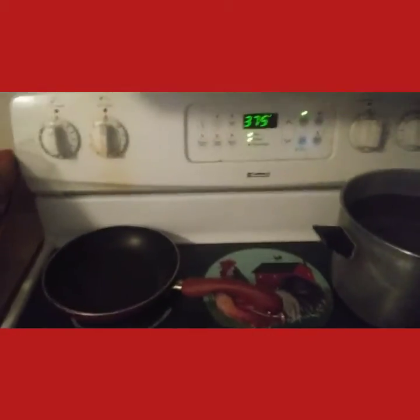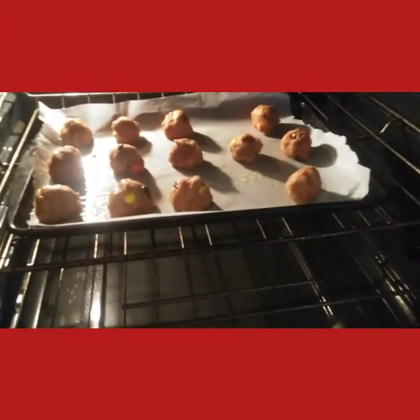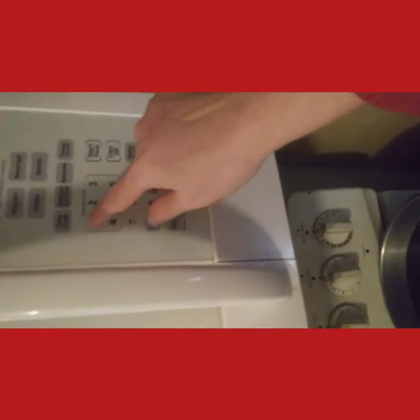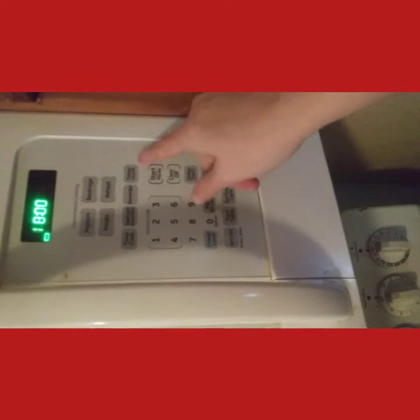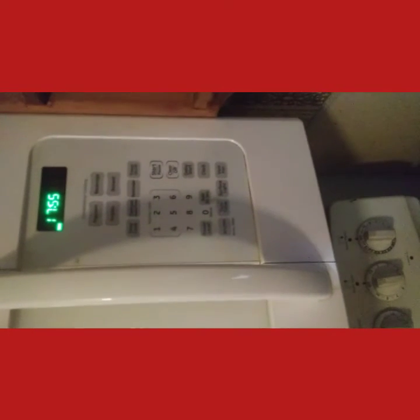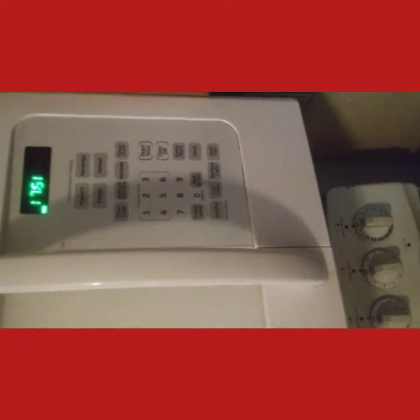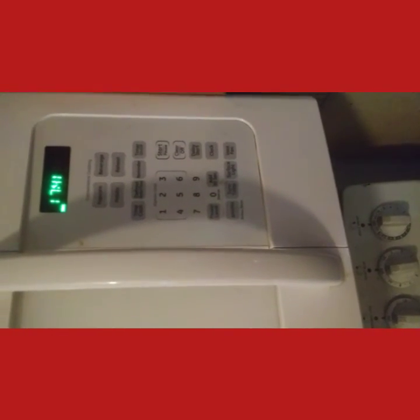You're going to want to preheat the oven to 375 and then pop them center in the oven. I add parchment paper onto my cookie sheet, also from the Dollar Tree, because my cookie sheet is very old. I'm going to time this for 18 minutes, then check them about five minutes before they're done, do the fork crisscross, and put a piece of chocolate on each one and put them back in the oven for a few more minutes if they need it, then let them cool. This is my five dollar dessert challenge for the Dollar Tree.